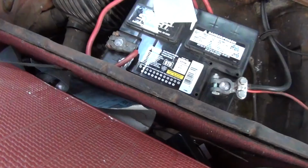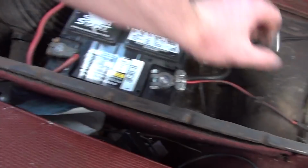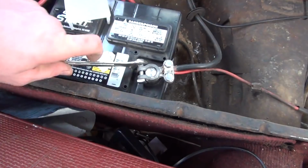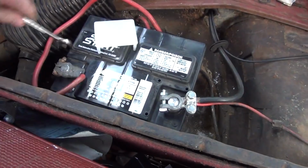And now that we've got that in there, this one doesn't want to go down all the way. Looks like it's a newer connector that I put on here, so it's a little tight. But I don't think we need to get any more than that. That should be enough. Now, usually I don't like making the positive that tight, and there's a reason for that. If I park the car for an extended period, any more than just a couple days, I like to lift up the back seat and pull the positive terminal off.